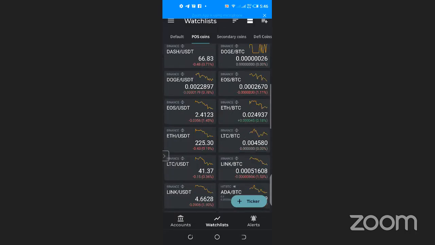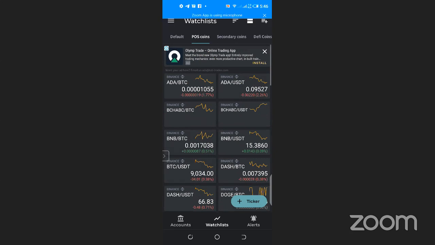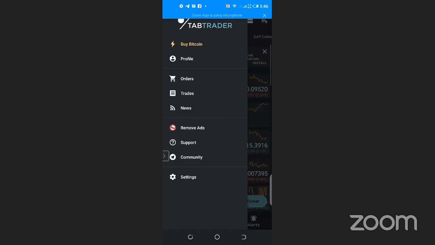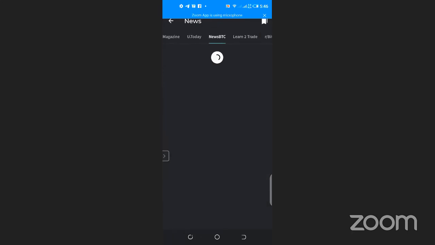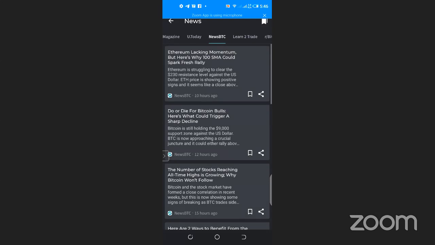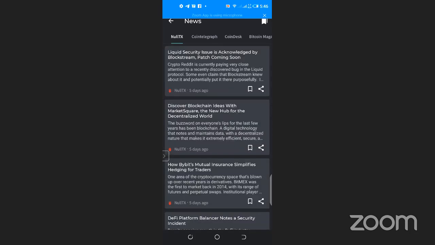The most important thing is that you will be able to see how to link your API. Like I told us, there are more fantastic things on Tabtrader. When you check your dashboard on top, you see where you can click on news on different platforms. So if I go here now, for instance, if I click on news, it shows me different platforms where you can read magazines on your own. So I have a lot of things, but what I always tell us to go for more, yes, other ones are good, but this one, U.Today, is very good, and NewsBTC.